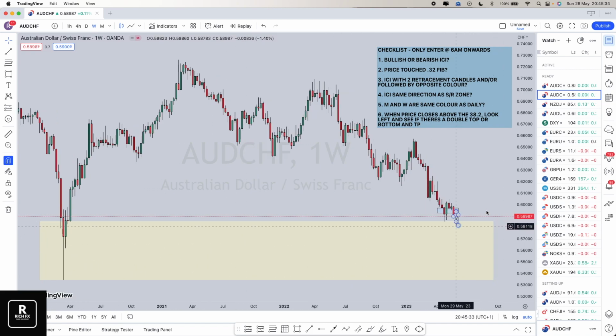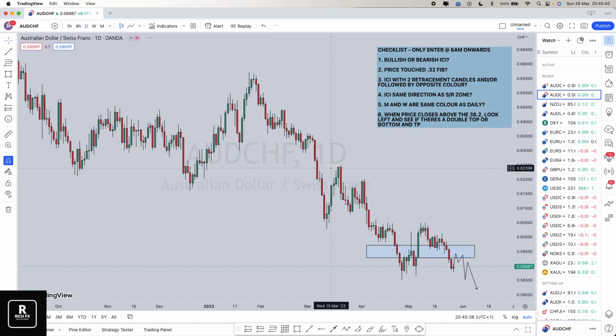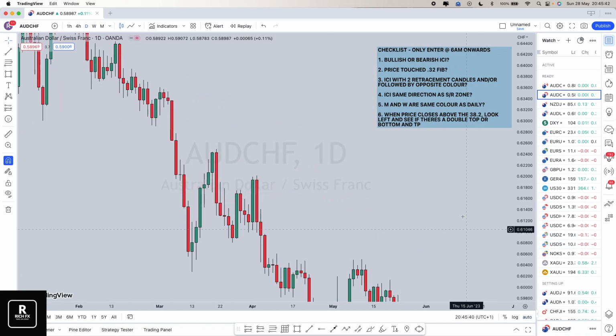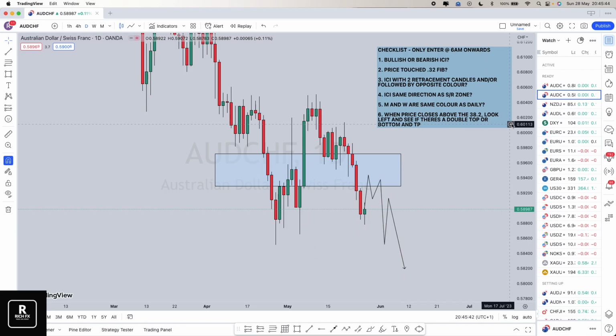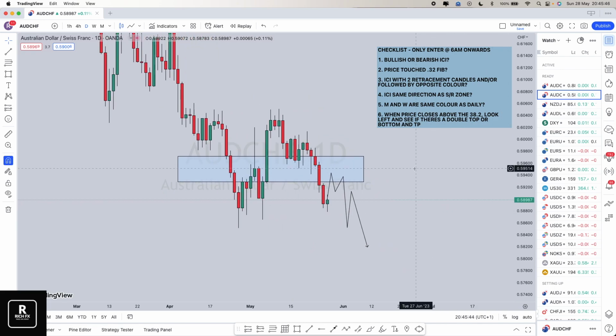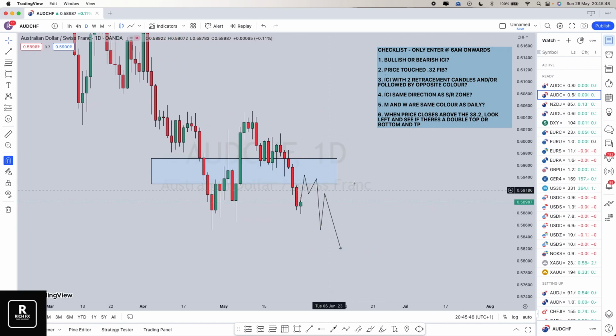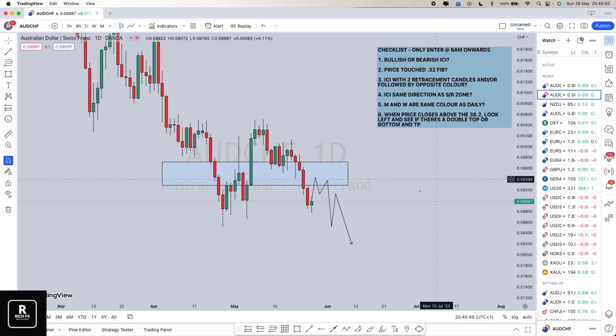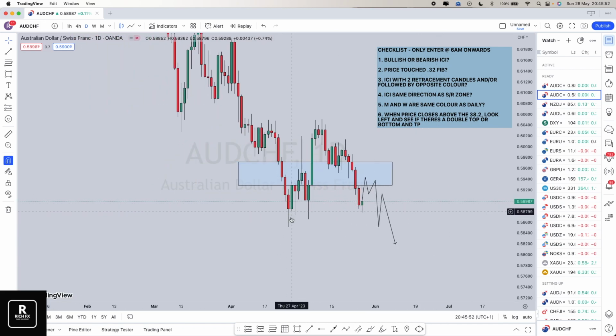If the pair decides to give me that entry, still take it. I probably won't even hold until the negative 27. I'll just wait and see what price is doing. If it's bouncing around, if it's just playing foolish, then I would. If I'm already in the trade, then I'll probably just get out a bit earlier rather than hold to the negative 27. Because right now, as you can see, price is literally in a support area over here as well.